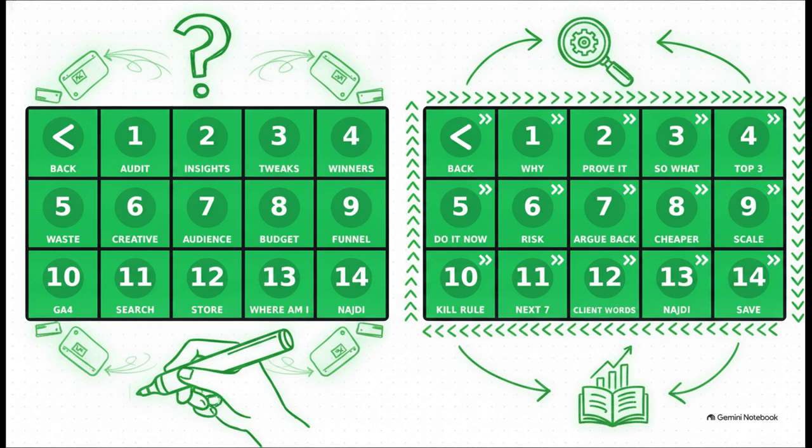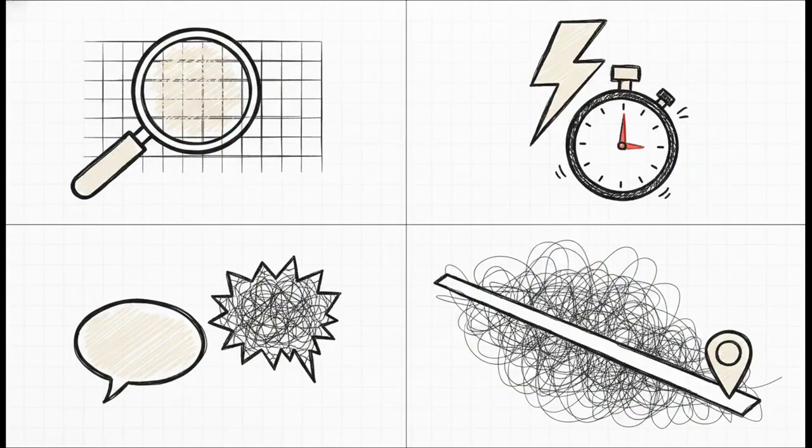But then you have your follow folder. Notice the little chevrons on those keys? That's a visual cue that you're digging deeper. You hit these after the AI gives its first answer to demand real depth and precision. Let's look at some essential examples from that follow folder. The prove it key is amazing. It literally forces the AI to point to exact rows and data values to back up what it's saying, which totally kills those annoying hallucinated conclusions.